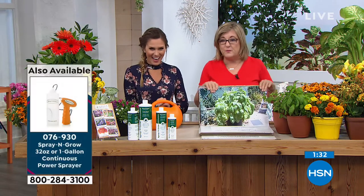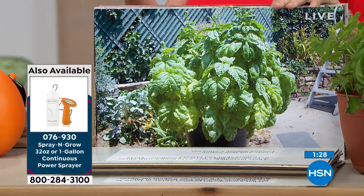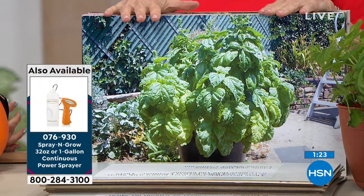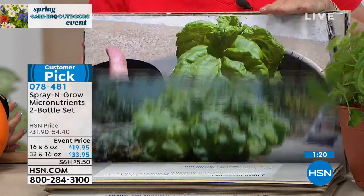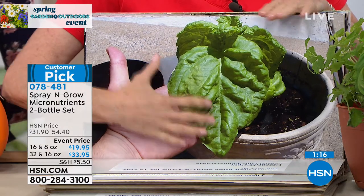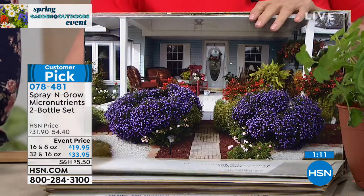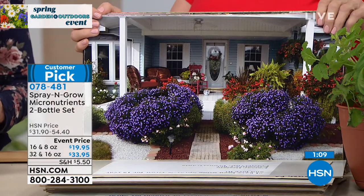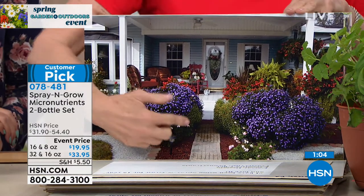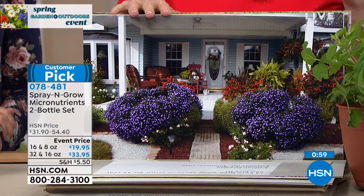That's all it takes to become a gardener — use the right products. This is a basil leaf bigger than your hand. This chef has his own restaurant and grows fresh herbs with it. Herbs are easy to grow — look at that. And this is a blue scabiosa — it's gorgeous, and it is really big. This customer decided to use Spray and Grow on a hanging plant she bought on television to prove a point to her husband that it actually works.